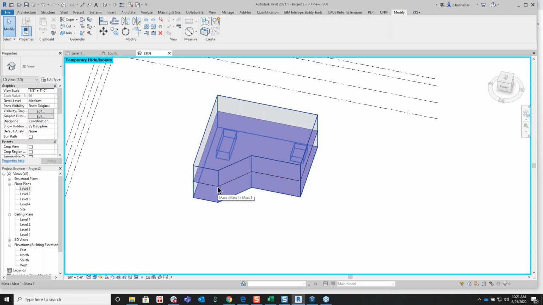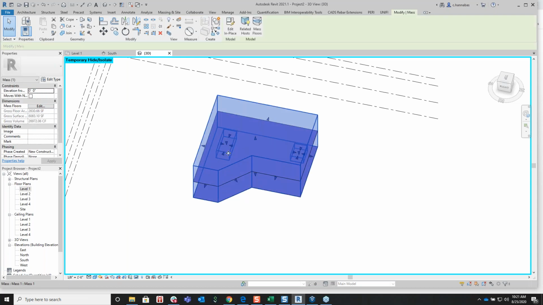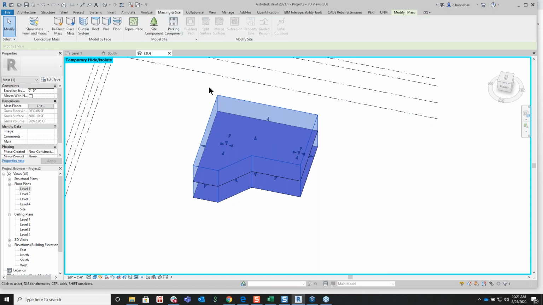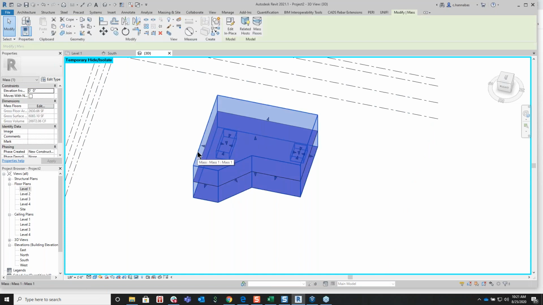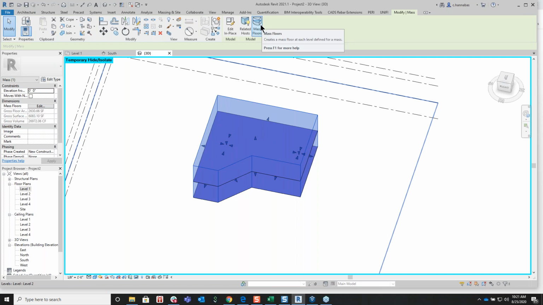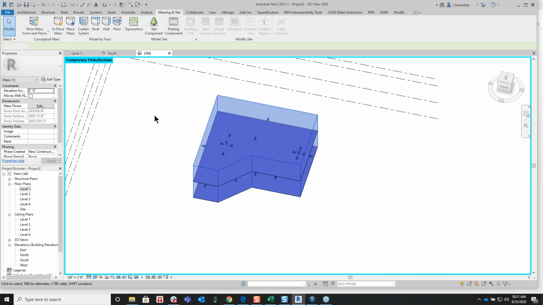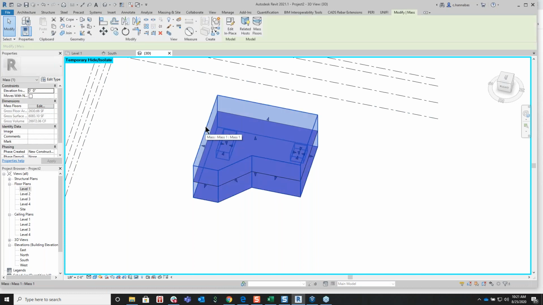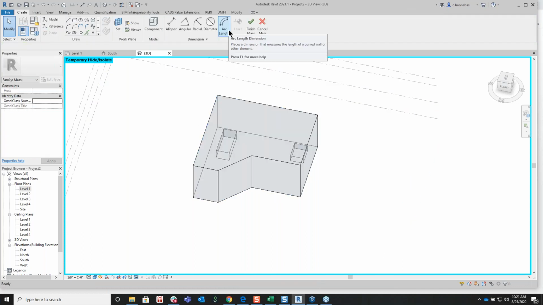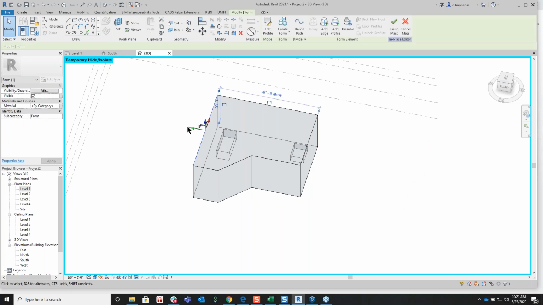Now when I come in through here and grab my mass, go in here again, there we go. I can create the floors, again, just like that. I can also come in, and if I take this and I want to edit in place, I can go back in again and make changes to any of these. So you see, I can pull that wall out and make it.